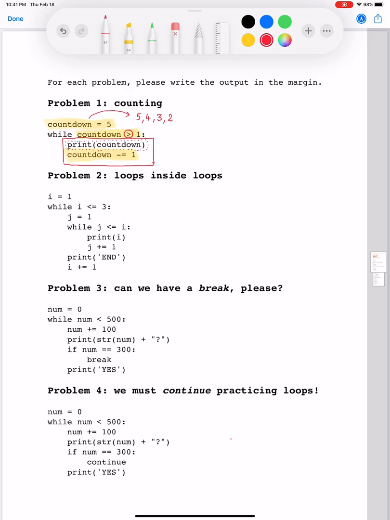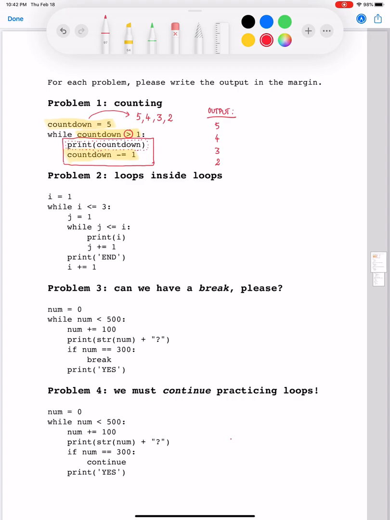Once we mark off the part of the loop that's going to get repetitively executed after we unroll the loop, we can proceed with checking the output of the program. In this particular example, we only have the print function call to display the value inside the countdown variable. So the output of the program is simply going to be 5, 4, 3 and 2. If the loop condition were countdown greater than or equal to 1, then the output of the program would be 5, 4, 3, 2 and 1.